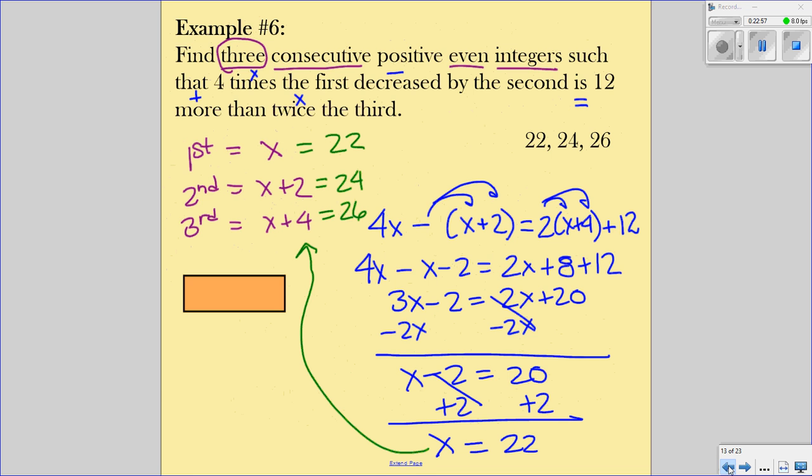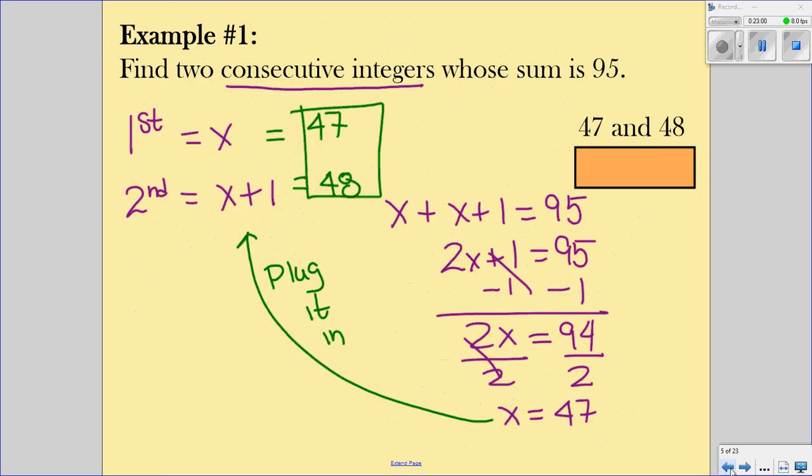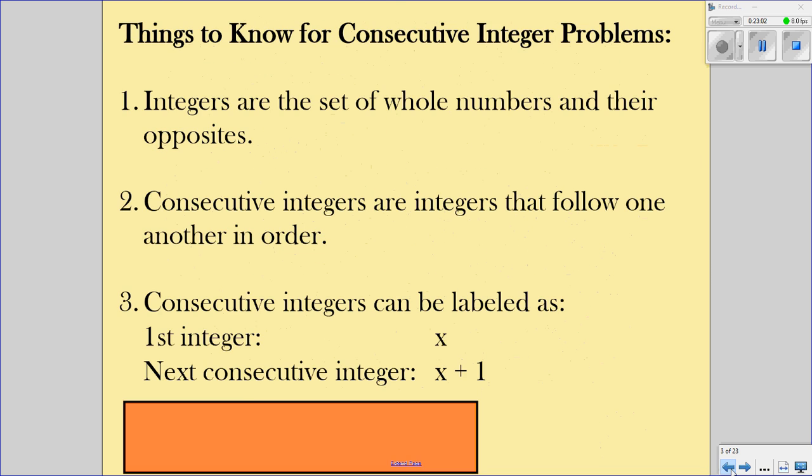So we're dealing with consecutive numbers. I go all the way to the beginning. I know this we did in part 1. So basically, integers, we know integers are numbers from negative infinity all the way to positive infinity. That's -3, -2, -1, 0, 1, 2, and so forth, like those numbers, whole numbers. Consecutive integers are integers that follow each other. You know, consecutive means one after the other, next to each other.